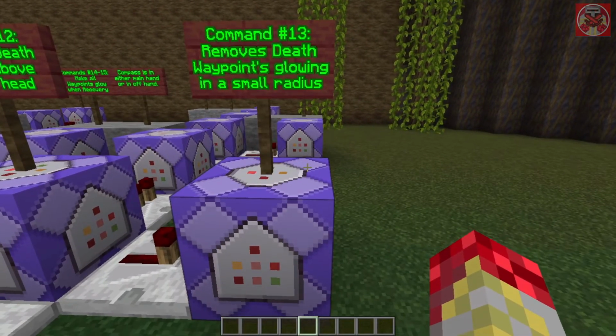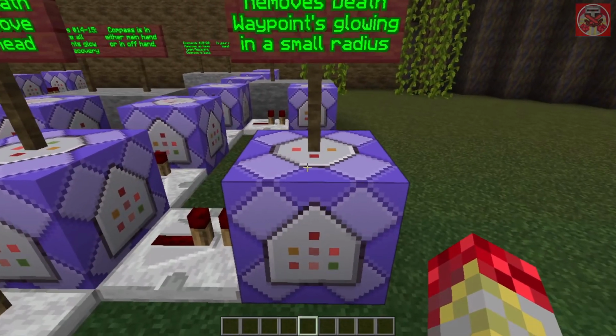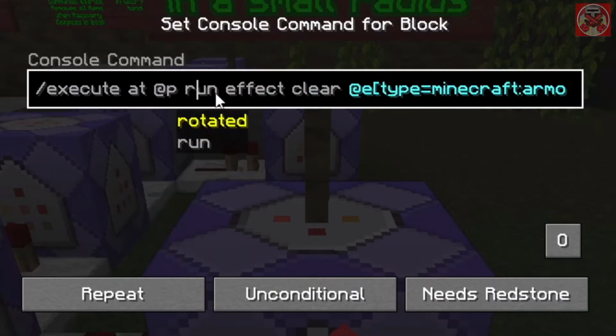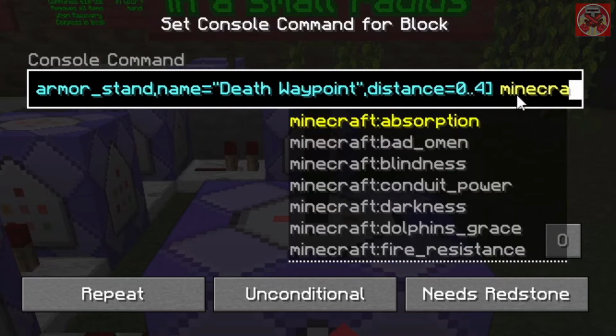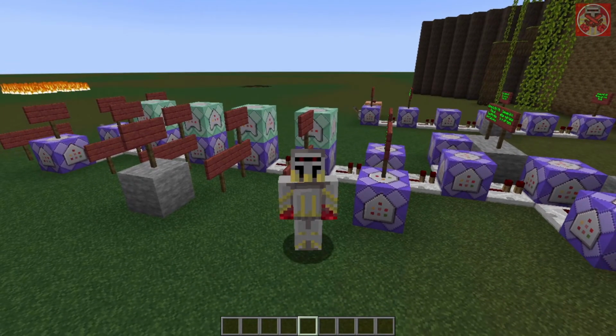And it will teleport like 2 blocks above your head. And now this one over here just basically removes the glowing effect when the death waypoint is on your head. So that way it just remains as an invisible object. So for this, it's execute at P, run effect clear at E, type equals Minecraft armor stand, name equals death waypoint, distance equals 0.4, and then Minecraft glowing. So again, that means it will just clear off the glowing effect when it's in the radius of you, not when you're far away from it, as you just saw earlier.